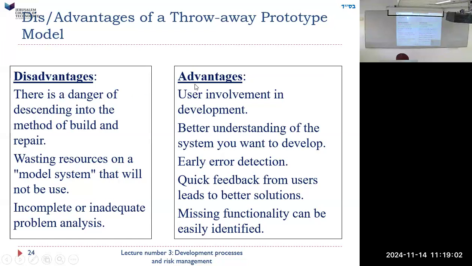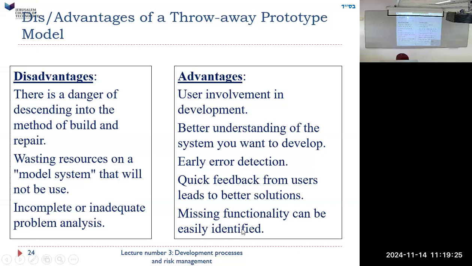Advantages and disadvantages. Advantages: user involvement in development. We're constantly talking to the user, I mean, in the development of the prototype. Better understanding of the system you want to develop. Right? It clarifies what you're trying to do. Early error detection. We can find mistakes quickly if we didn't do the system the way it was supposed to be done. Quick feedback from the user leads to better solutions.